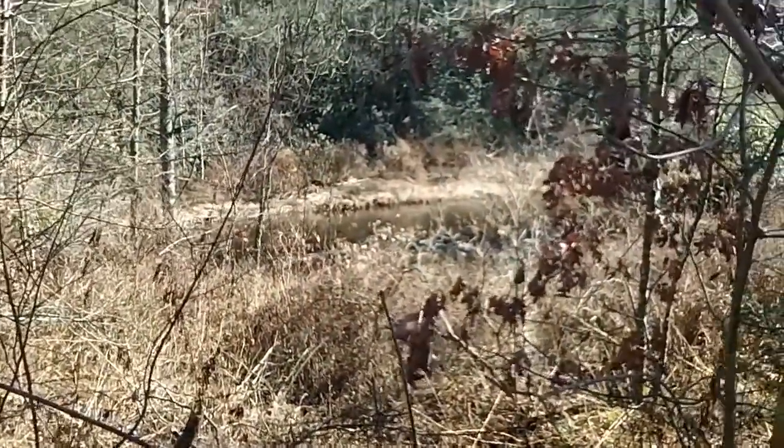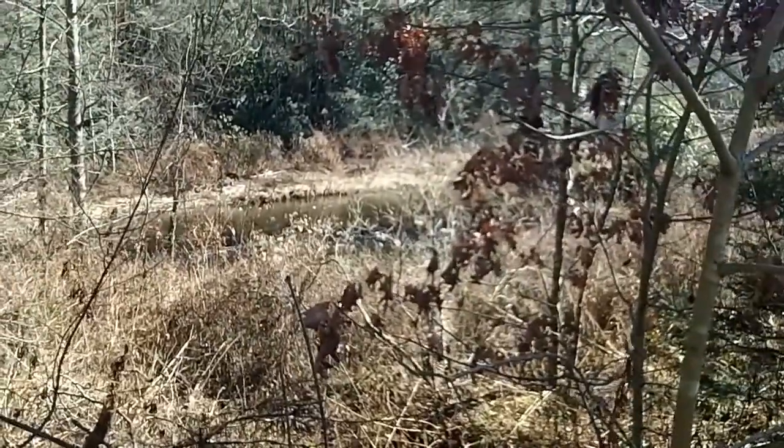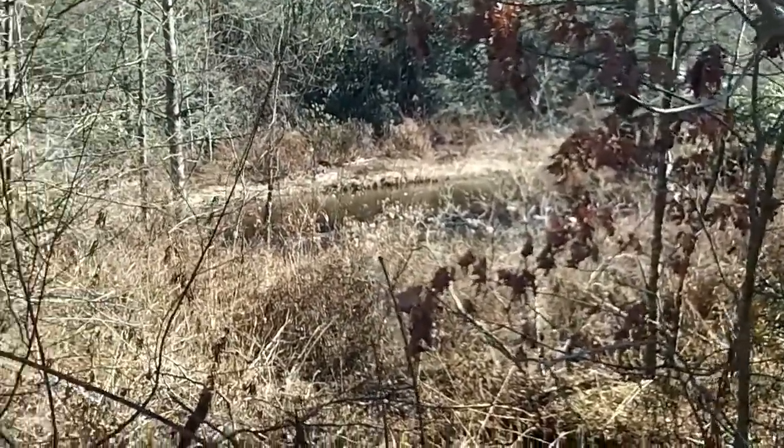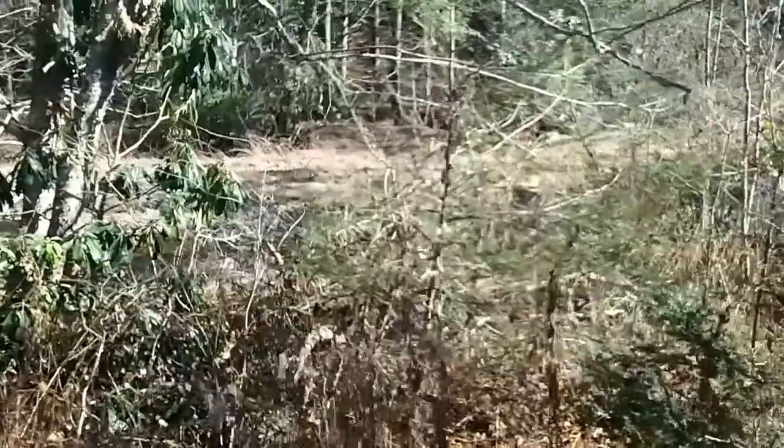Anyway, we'll get on up the trail there. We're going to be working pretty much the same area where we've worked the past quite a few times, other than the time or two we've broken off and gone up on the big shaft in the afternoon. A little overgrown up there, but now's the time to go because a lot of the stuff will be dead and down. Hopefully a lot of the briars too.